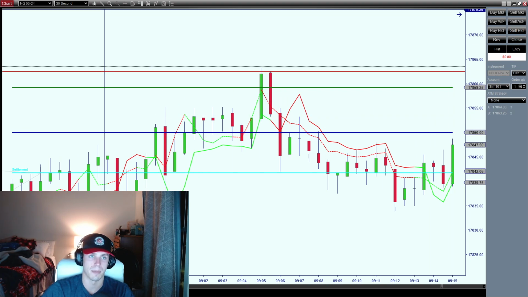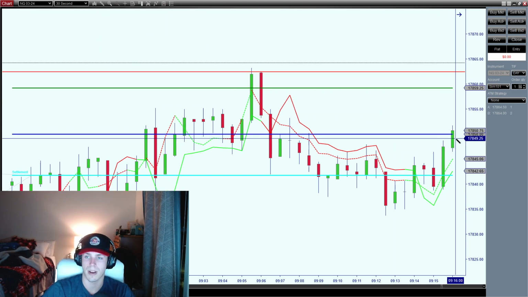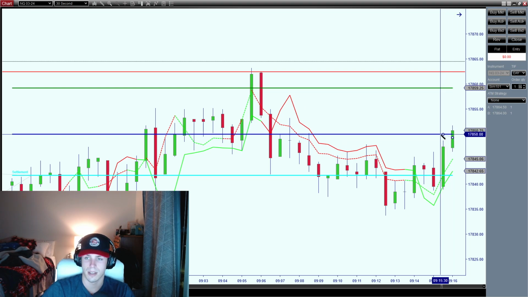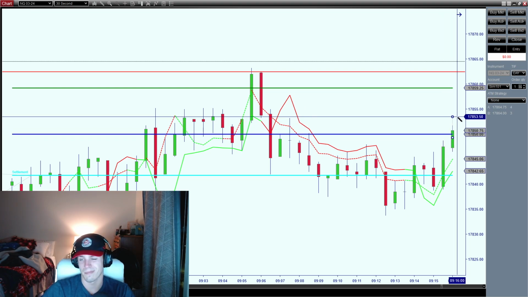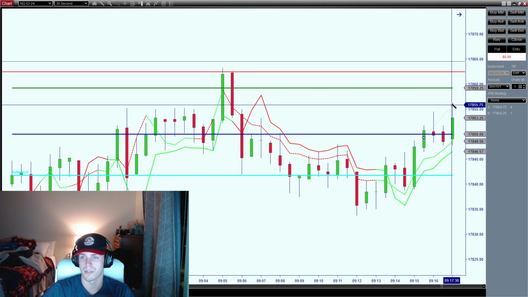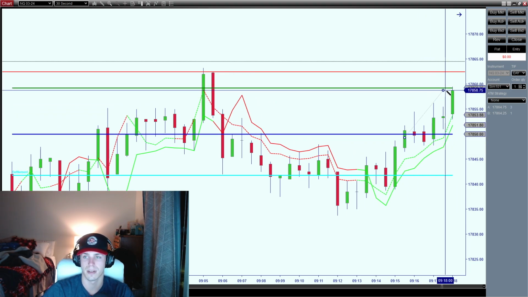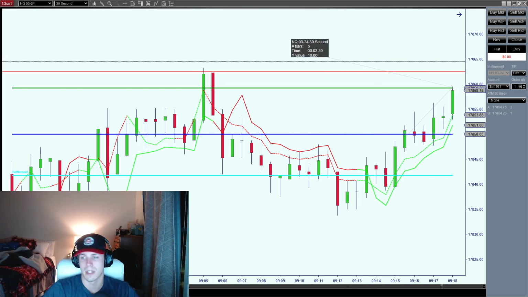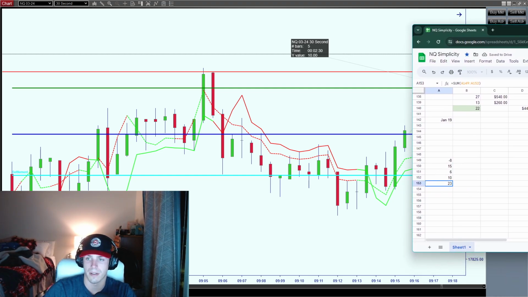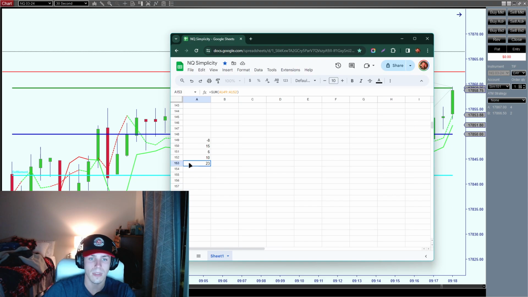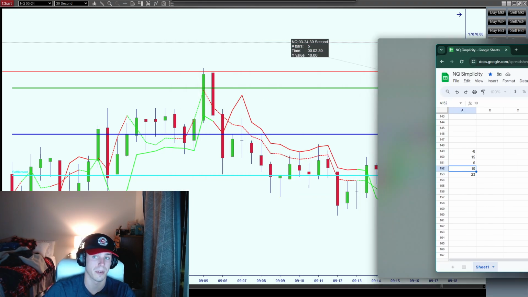Here, both angling back up. So if we get a crack of the high, which we do, right at this level, which isn't ideal, but generally, if we're entering at this level, we want to target this next level at 59. We do hit that. So right there, we're already at 23 points of profit on the day. You can see that right here: minus 8 points, then a 15-point winner, 6-point winner, 10-point winner. We're at 23 on the day.